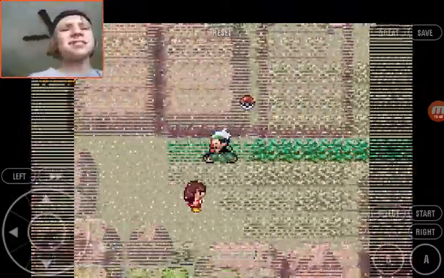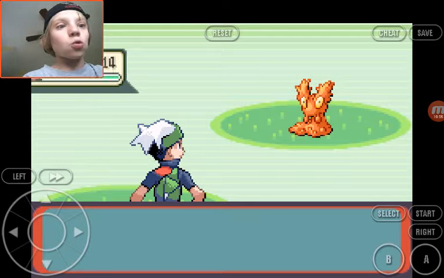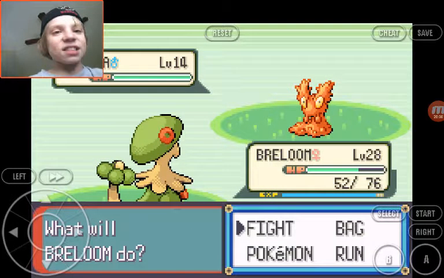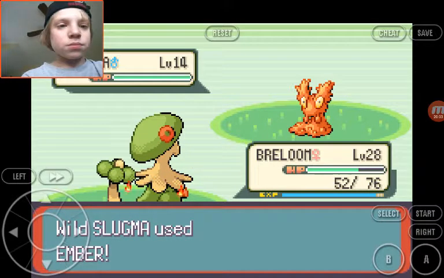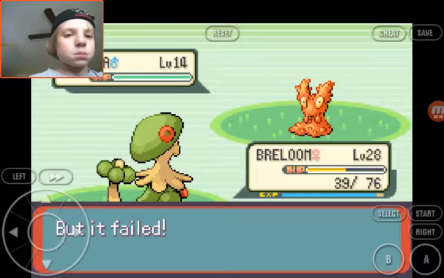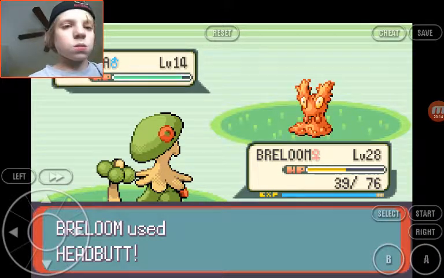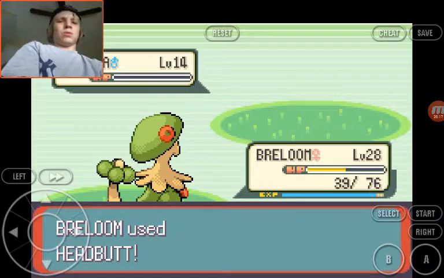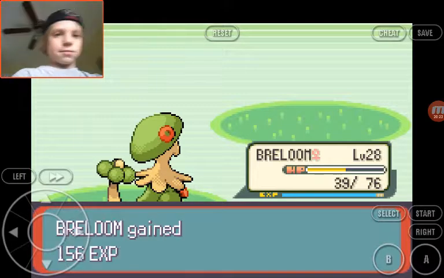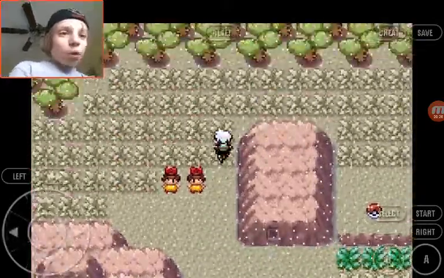Do I want a Spinda? Should I catch one just to fill up my Pokédex? Ooh, that I kinda want. Let's counter. Can I not counter that? Oh, I can't counter that. Headbutt. How does that kill you? I'm just doing this. So close. I don't want to battle you.